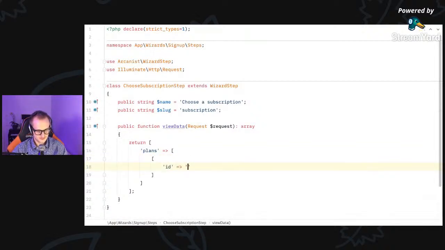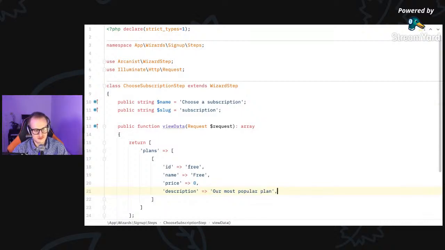Let's say this is the free plan. It has a name. I'm going to call title in a second in the template. It's free. It has a price of 0, and its description is our most popular plan, wouldn't you believe it?